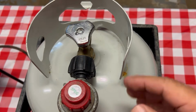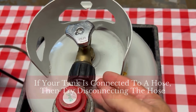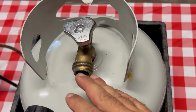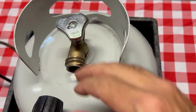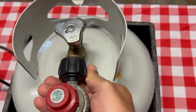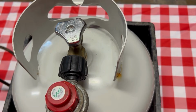So what you can do is if it's stuck open, you can actually just go ahead and try removing your grill. You hear a little bit of pressure there, the line's pressurized, but you can do that and no gas is gonna come out, no propane is gonna start flowing because there's a safety valve that kicked in. So even though your hand wheel's in the open position, it's not gonna flow when you take your coupling off. So then you can just try putting that back on. That may reset things, and that may get the hand wheel from being stuck.